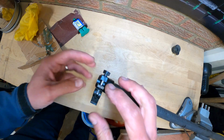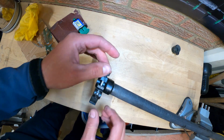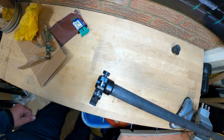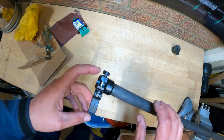And because the clamp is new, it's all very tight, very springy as well. So just going to leave all of that loose until the morning. I'm going to leave it overnight, and then I should be able to put it all back together, ready for work tomorrow.